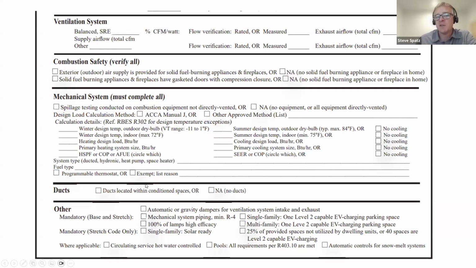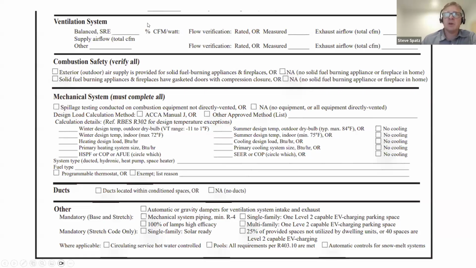Ductwork, if you have a forced air system where you're moving your heat throughout the building via air and ductwork, 2024 code requires that all of that ductwork be within the building thermal envelope. It does not require any level of duct testing for air leakage through the ductwork. The 2020 code does allow for ductwork outside of the building envelope, but in those circumstances, there are requirements and standards in place for duct leakage testing to the exterior. Bottom line is, frankly, if you're doing a ducted system, the ductwork really should be within the building envelope.